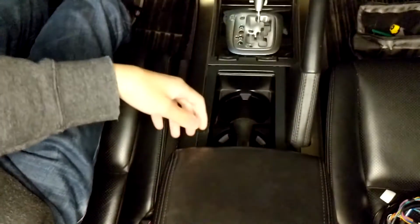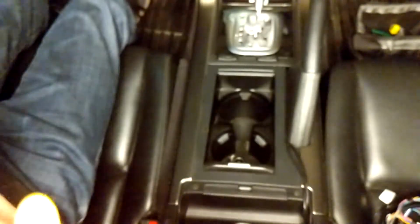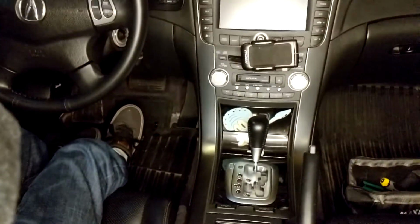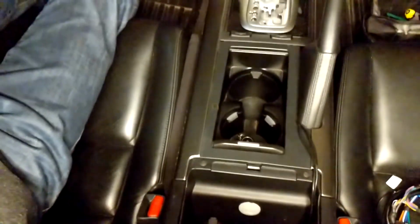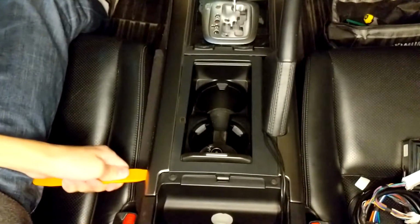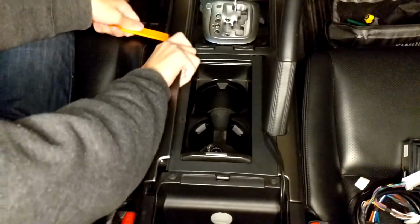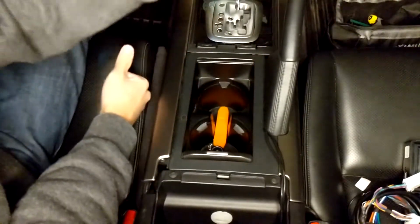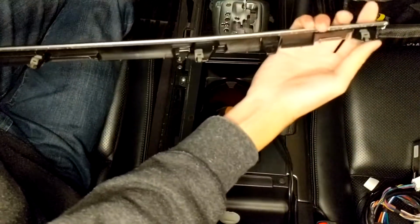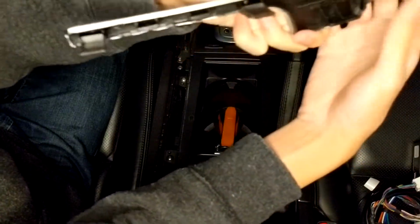Okay, so first thing we're going to do, we're going to move this armrest back. We'll flip it up, and now we want to pop off this trim piece here. It extends all the way to the top, so all the way until here. I'm going to start from the bottom here. Stick your pry tool underneath here. They're just held in by tabs. Push it in, snap it out, and just do that along the panel piece while pulling up. Hold this part, pull this part toward the rear of the vehicle. See, they're just held in by clips here. Clip, clip here, clip, clip, and clip.